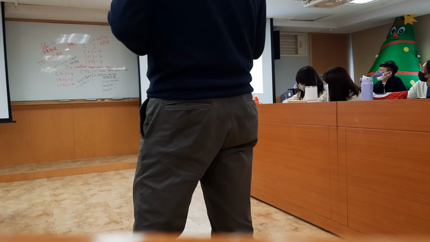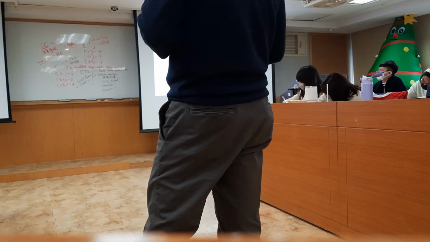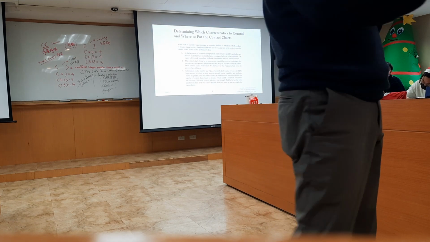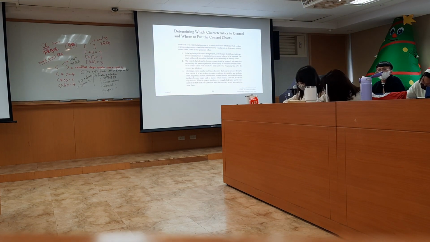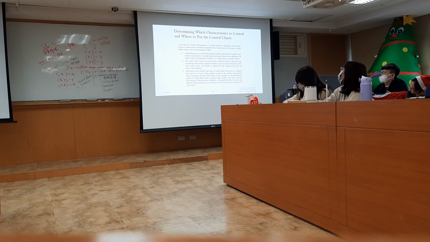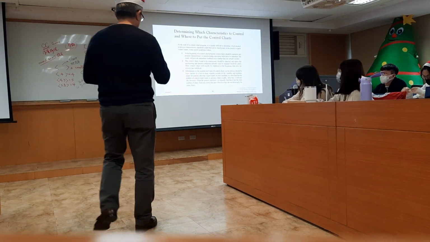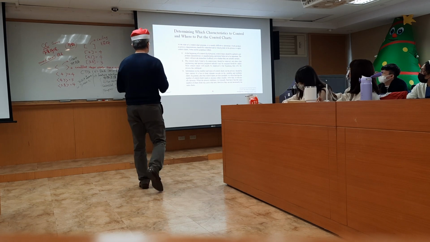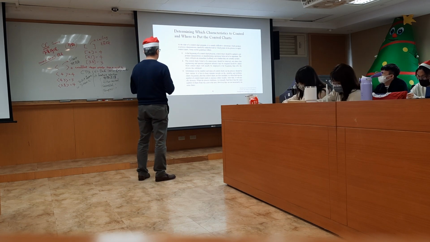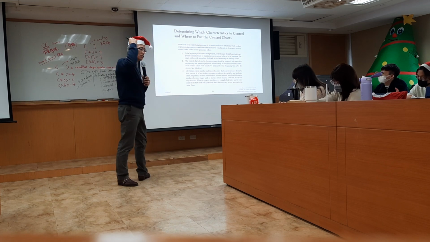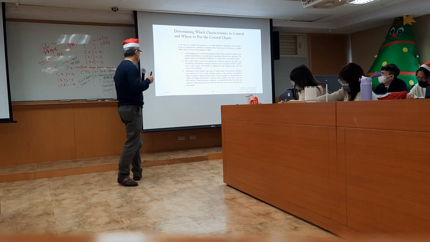Okay, then for CTQ, typically how can we screen it out? Most straightforward within the context of this course, we use the Ishikawa fishbone diagram to screen out what is the most critical one. Then there are several guidelines that can be followed. At the beginning of a control chart program, control charts should be applied to any product characteristic or manufacturing operation believed to be important. You're going to trust your domain knowledge.